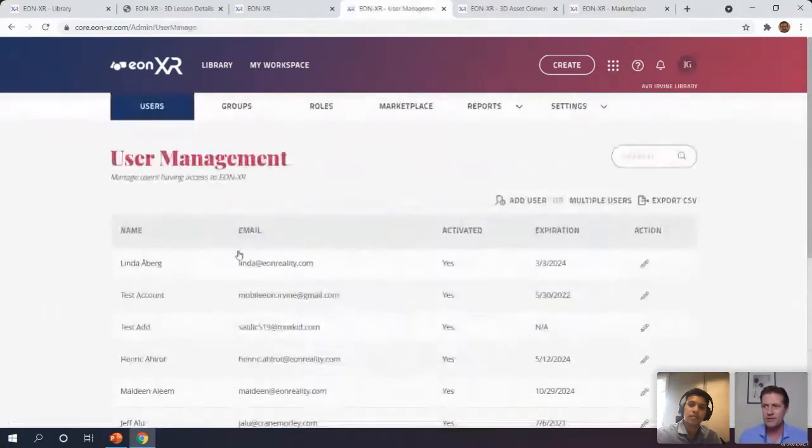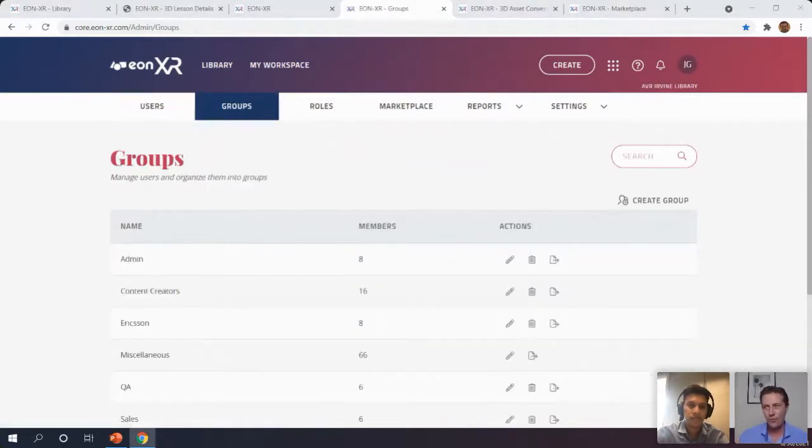We have the users. Simply have to click on here to add new users. Come up here and I can add it by one, or I can import this with a list of students and do a bulk upload into the system. So lots of ways we can look at that. And the group structure. So I just showed you that section where I can share lessons to groups. Well, this is where that section is being pulled in from, where you as an institution will be able to decide the structure, how you want to define your groups, what are those group names. This is where you'll map that out, which will immediately connect to that learner experience in terms of sharing content.